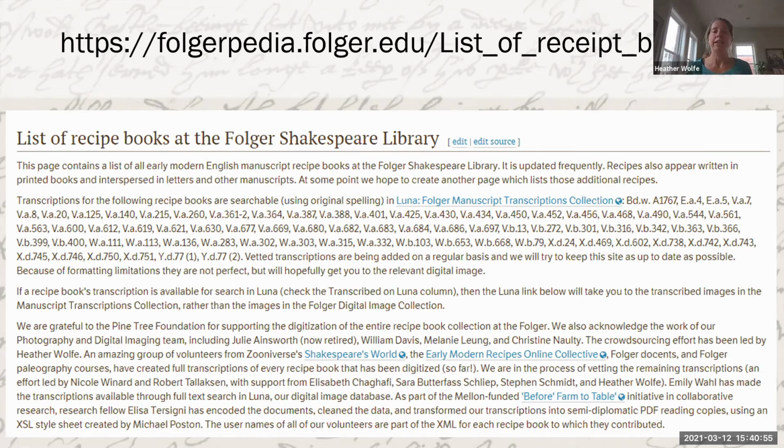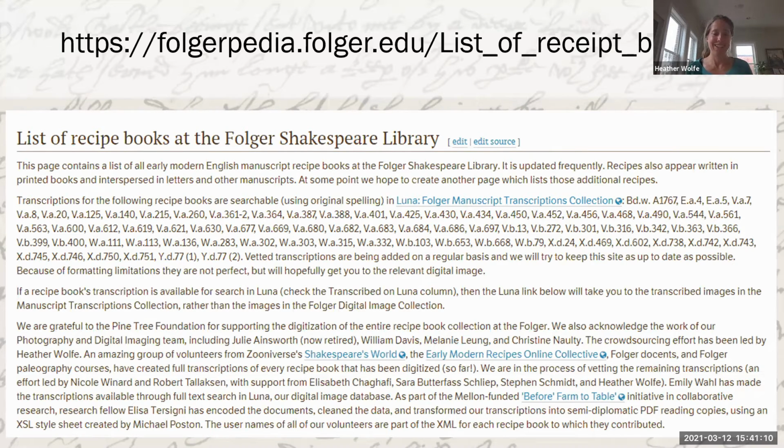And then the work of Emily and Mike Poston and Elisa Tersini. The amount of collaboration to get these things online is astounding, as all of you know, and as you've demonstrated during the past 3 days.